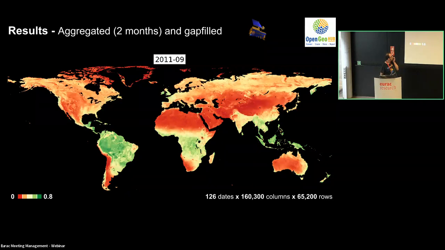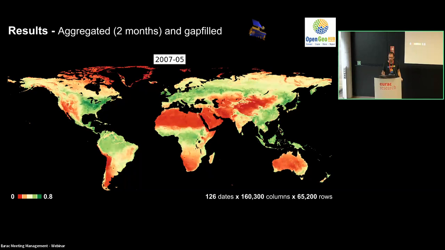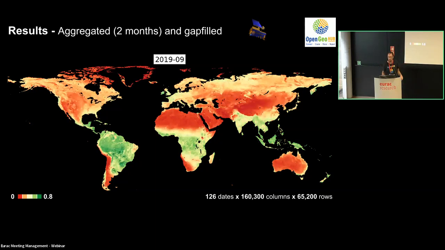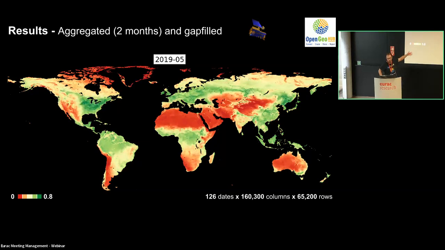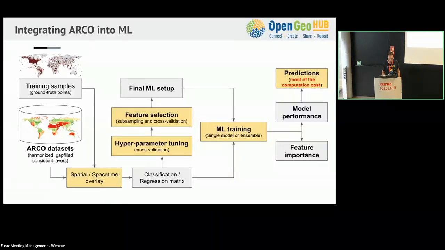When we do that, we don't expect that this product is a silver bullet that will serve all applications, but at least if you serve different communities or applications, they can access this data straight away and start doing some modeling. That's our goal, right? But maybe you want to use a different aggregation system or a different gap-filling method. You need to process by yourself using this guide that I showed with 3 decisions.